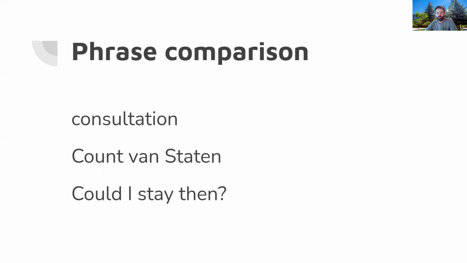So our first word is consultation. Then we have Count von Staten. Could I stay then? All of these have a similar rhythm pattern. And that's because they all have a stress nucleus, and then the other syllables or words are clustered around that. So even though there are different numbers of words in these examples, they all take the same amount of time that we would say them in English.